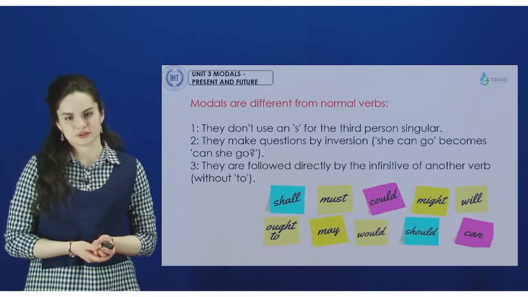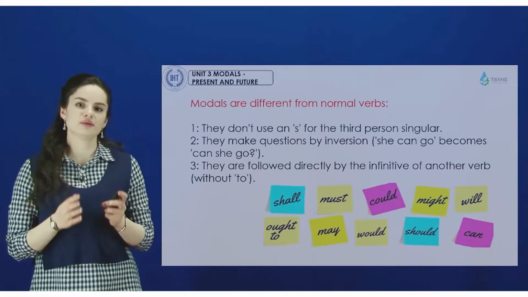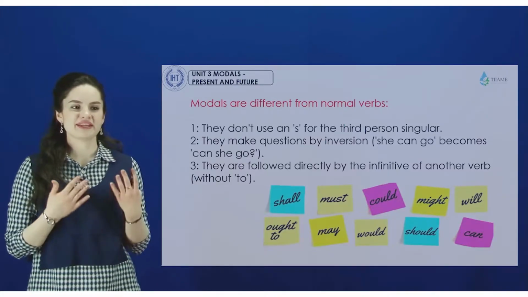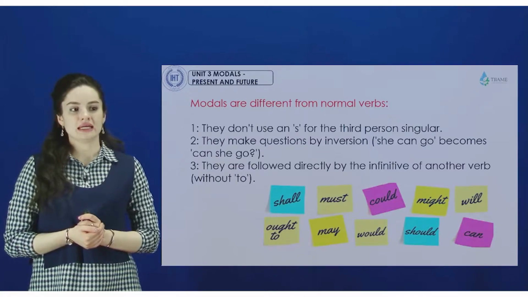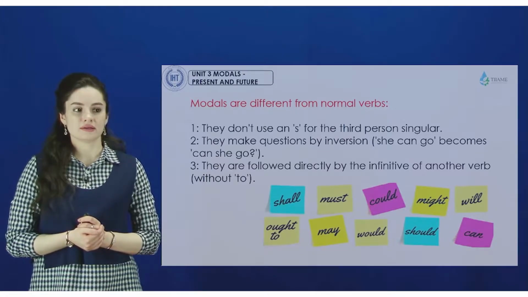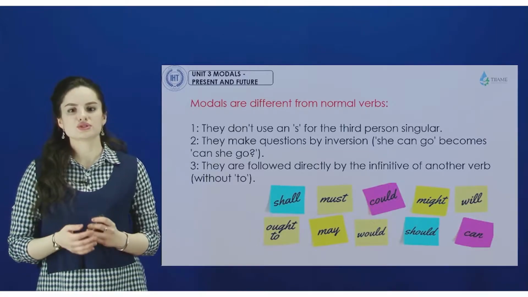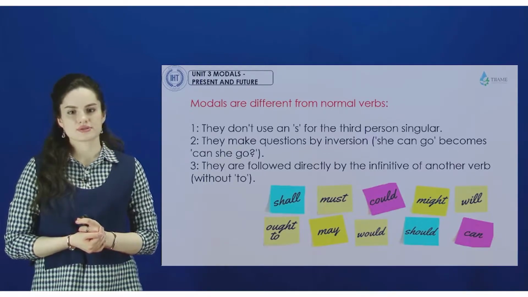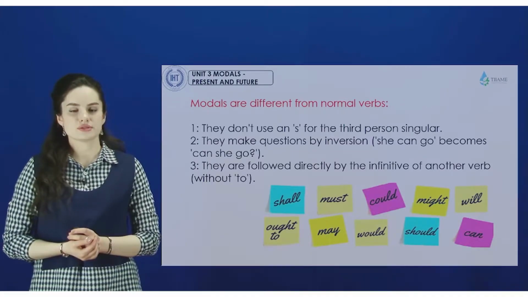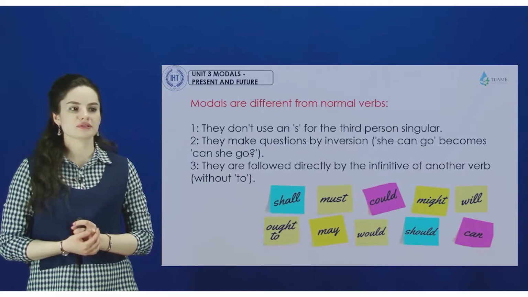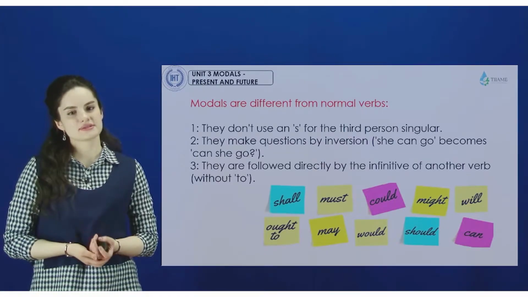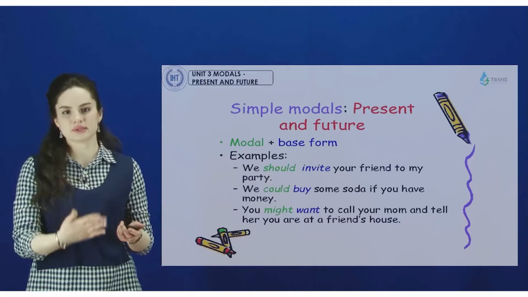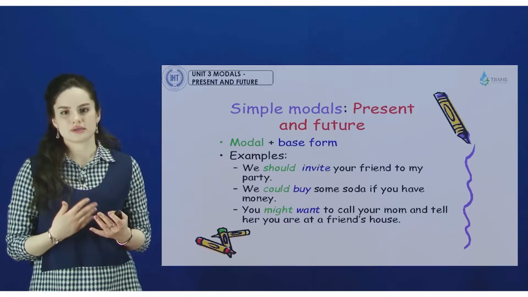Modals are not usual verbs. Firstly, you should understand the significant difference between simple verbs and modal verbs. They don't use an -s ending in the third person like usual verbs. The next point is they make questions by inversion. We may organize questions using modals, and they are followed directly by the infinitive of another verb, so without to. Here are some details and some examples of how to use some modals.